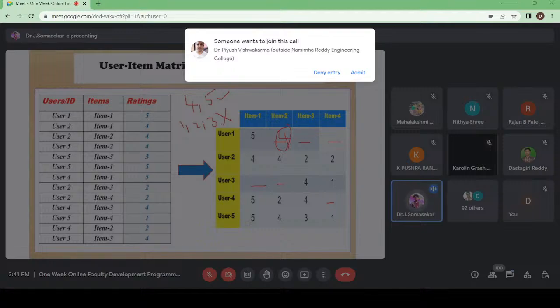That is according to the developer, maybe depends on the requirement, but I am assuming the threshold value for recommendation is 4. So if the rating prediction is 4 or 5, then items are going to be recommended to the user, otherwise not going to recommend. So that is the main thing.